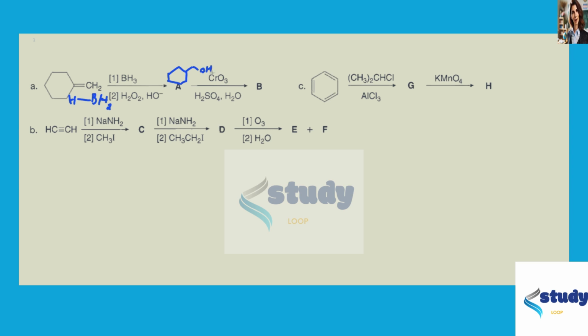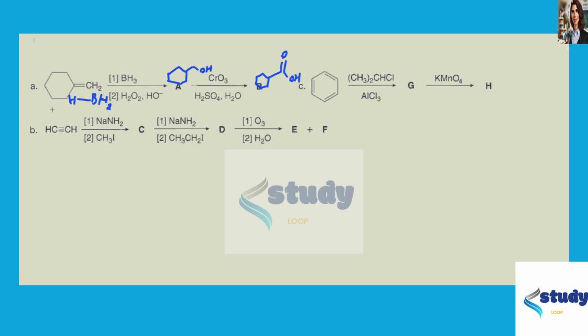And now, chromium is an oxidizing agent. So we're going to fully oxidize this primary alcohol all the way up to a carboxylic acid. So we're just going to form the carboxylic acid form of A, fully oxidizing it without changing the number of carbons, without any change of the numbering, just converting this alcohol all the way up to a carboxylic acid.